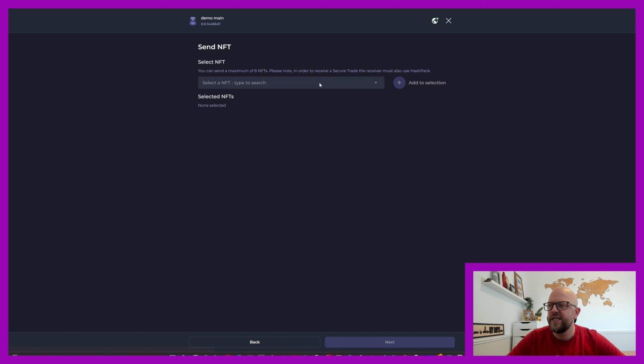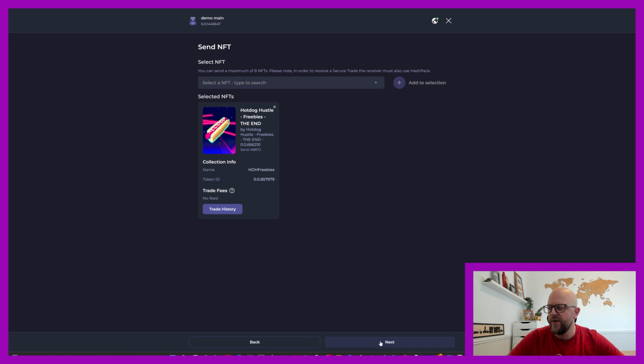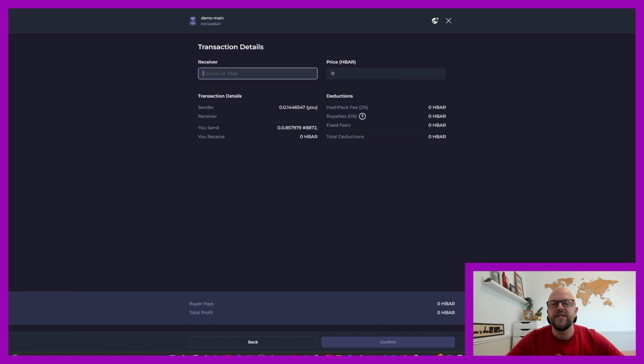But I want to send an NFT. You've only got one NFT. Click add this section and put next. What you'd have to do is then put, and I won't go through this road, you'd have to put the receiver address ID, which is the ID of the wallet we've created as demo.